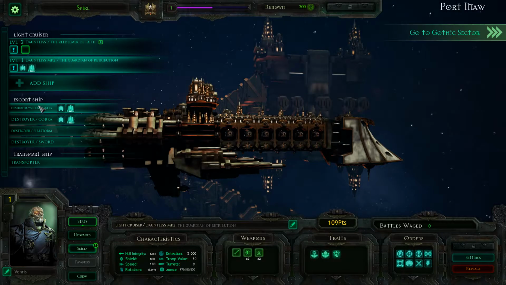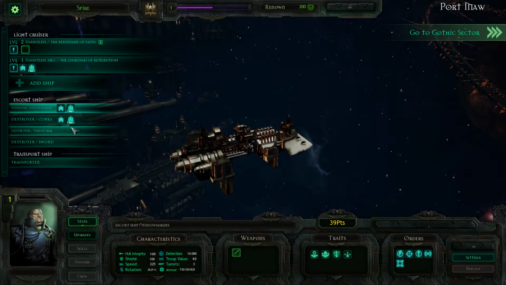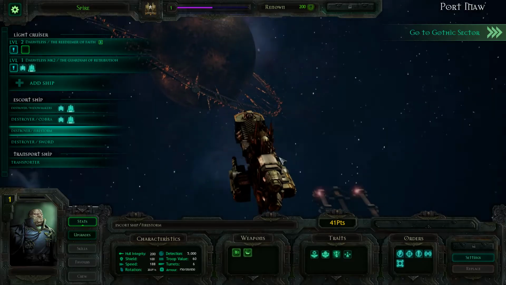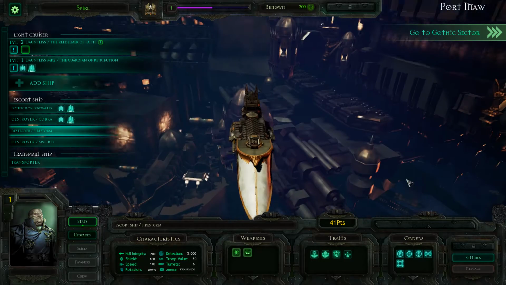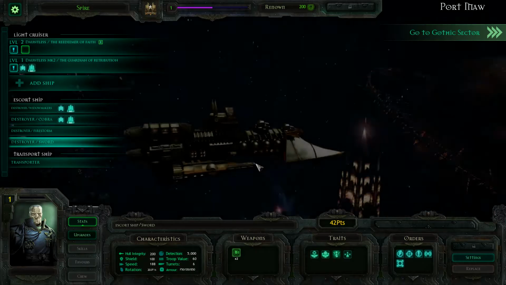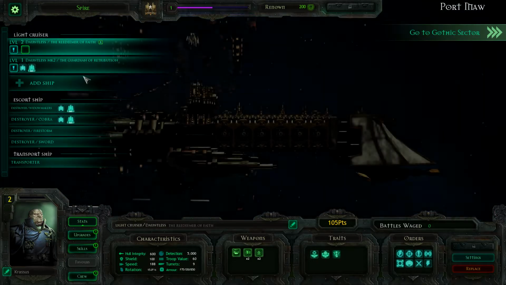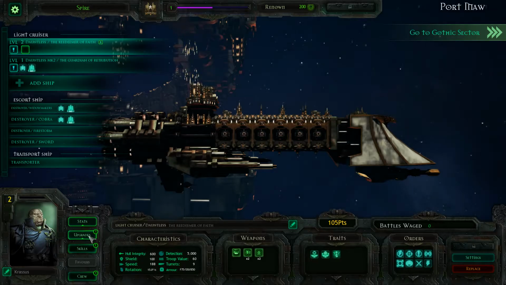The escort ships down here at the bottom are two destroyers. And these are classed as destroyers, but really they're frigates. I don't know why the developers decided to reclass them. But the escort ships don't grow, they don't develop, they don't level up. They also are far easier to kill than the normal ships, than the light cruisers, etc. So I'm going to try and shy away from using them, simply because I prefer to maximize the effectiveness of my fleet, and that is best done through cruisers.